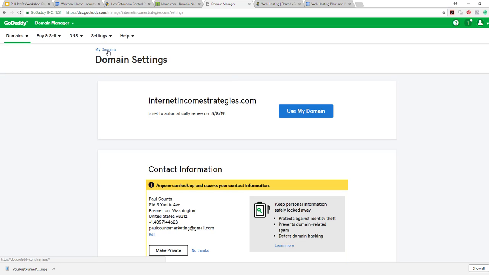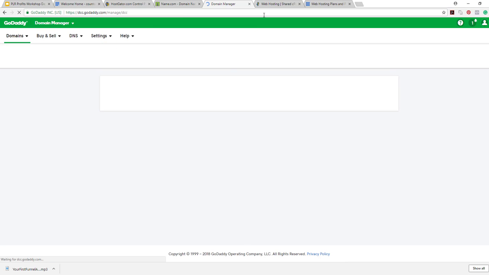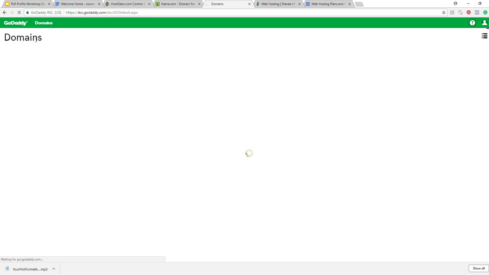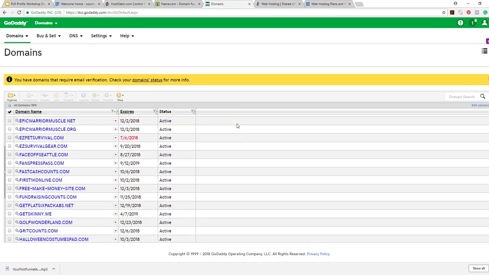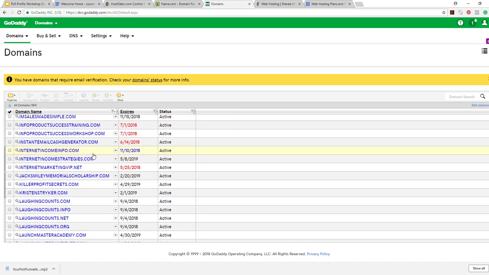So we need to go to your GoDaddy account and go to your domain manager, which you'll typically find under domains up here inside of GoDaddy, in the left hand corner. And if you are struggling to find it, you can also look around under My Account and you'll locate it. So we're going to look for this domain again. I just wanted to show you the process one more time.